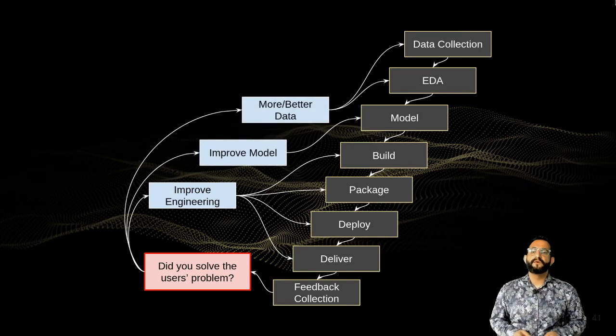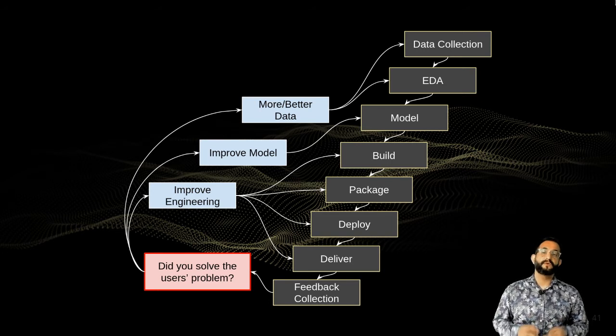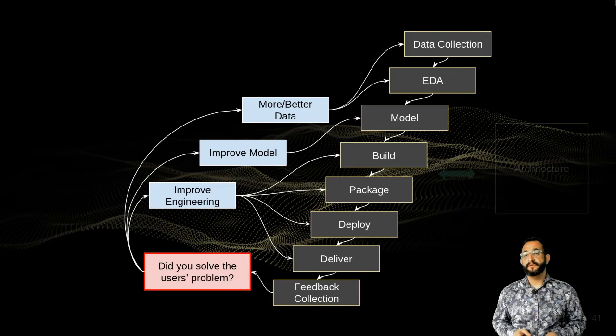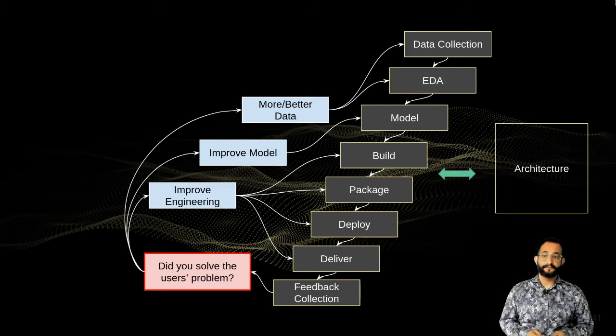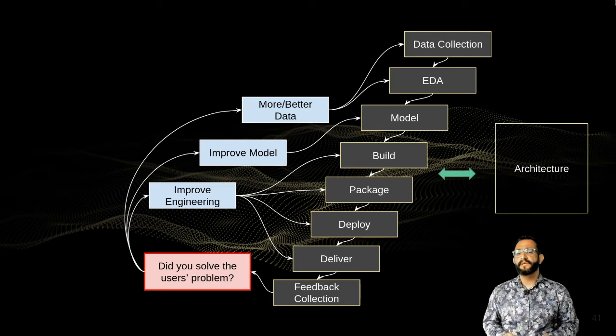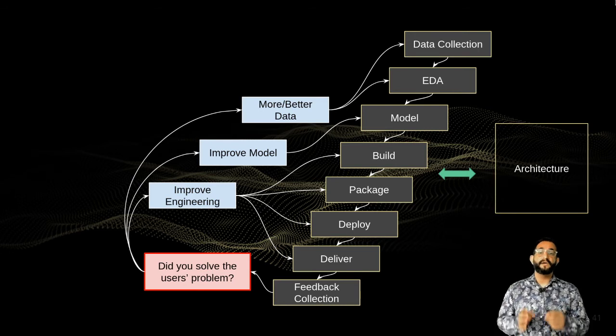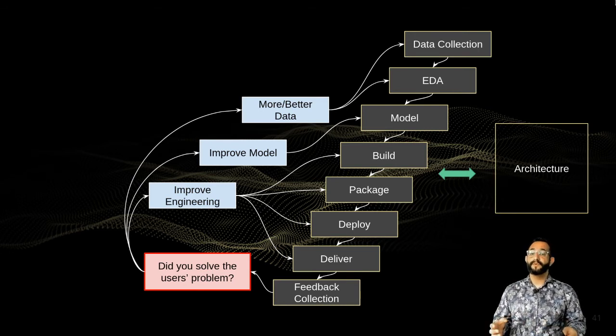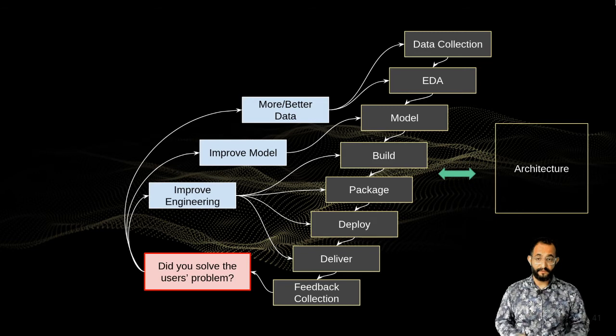In order to give you the rigor that is needed to plan and execute all of the steps above, use an artifact called architecture diagram. This is a diagram that will provide a high-level view of how all the components we talked about will fit into each other, from the start, from the data source, until the very end where you're delivering the solution to the user.